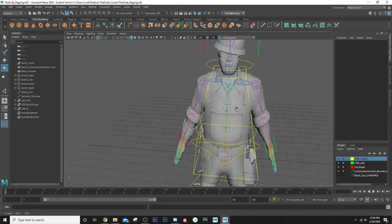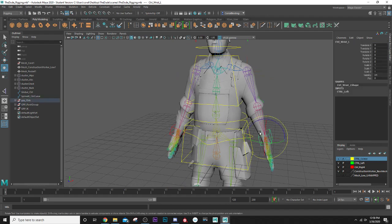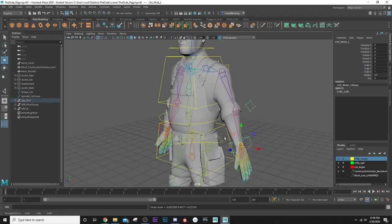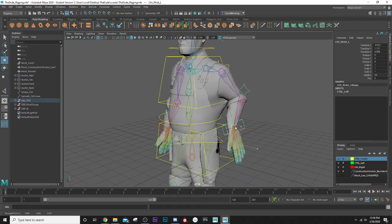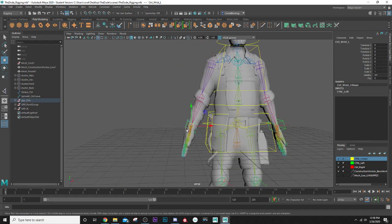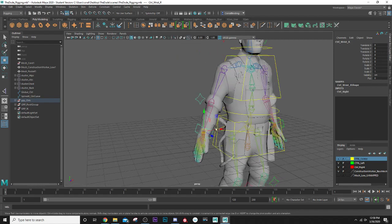Okay, so let's go ahead and see what we have. We have our hands here. Let's just test one out and see if it worked properly. Okay, so that's going good, but already you can see where there's issues, and this is why we're going to learn how to paint weights. You can see how down here, as I'm pulling this up, all of this down here is coming as well. Same thing on this side. I imagine if I pulled this, yep, same thing.